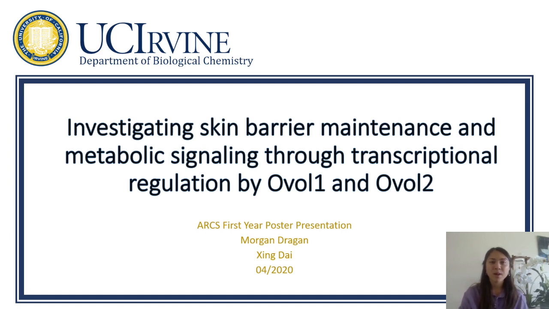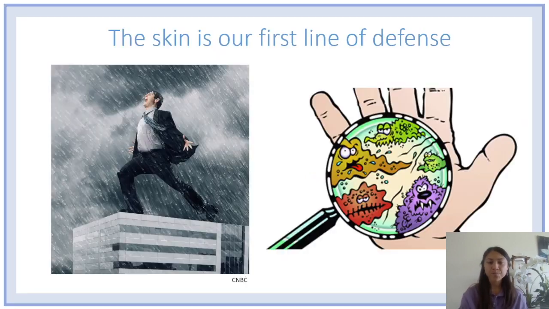I am a candidate in the Department of Biological Chemistry, and today I will be presenting to you my poster on understanding your skin as barrier tissue, especially in the context of these two transcription factors or proteins, OVL1 and OVL2. And so why am I interested in studying the skin? Well, the skin is our very first line of defense against external aggressors, both physical and pathogenic.